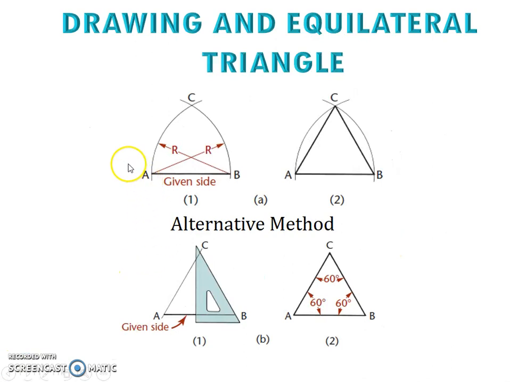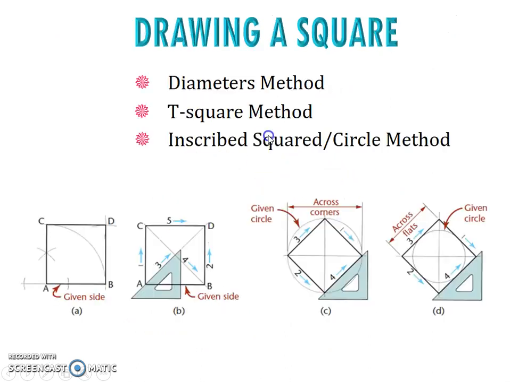Now, how do you draw the equilateral triangle, meaning all sides of the triangle are the same? If AB is given, let's say 50, then you draw the AB line first. Then using the compass, put it at one end with the same distance, which is 50, and construct an arc, then put it at the other end and construct another arc. Then you'll get the intersection point. Then you just connect A to C, C to B, and you will get the equilateral triangle.